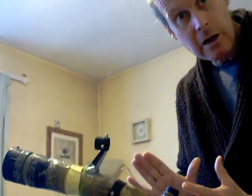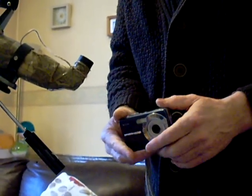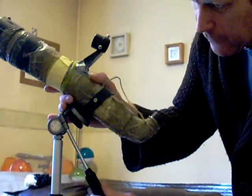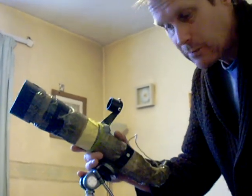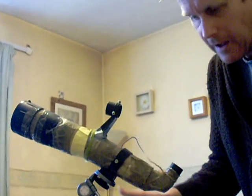Now, this is also handy because I could use this for astrophotography. Keep it simple, quite a cheap small camera. This one's not particularly fantastic. You try to use one which has a better lens than this one. But the idea is you use your telescope on the clamp here, and I can tilt the angle of this scope even to nearly overhead, and I can virtually see anything I like in the sky. I can swivel it around. It's known as an alt azimuth mount. Swivel it around, hold it steady. When I see something by twisting this, that's steady. The tripod's got a little screw here, and I've set the legs at the right angle. And that means without cricking my neck, I can actually observe something like the moon or a planet, say Saturn or something like that.